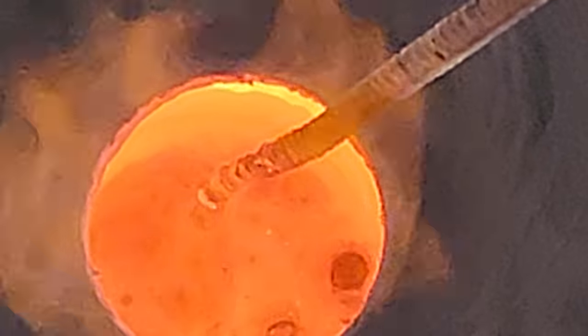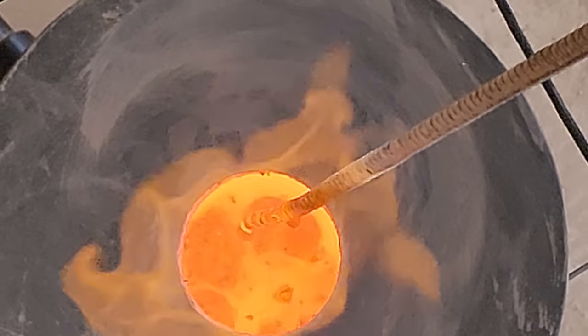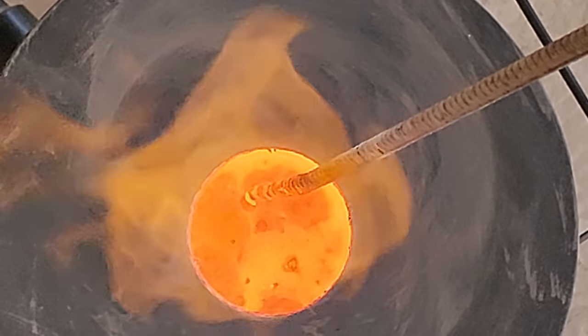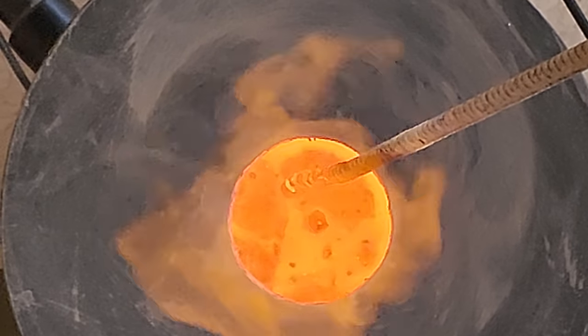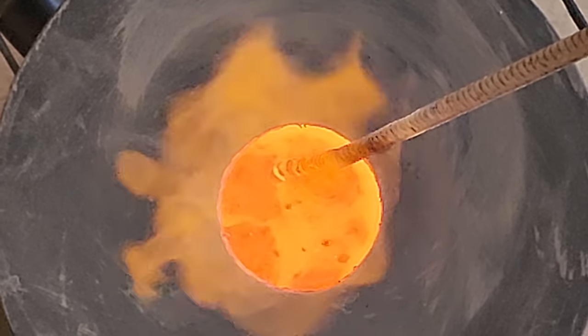Down there, those are what's gonna go around and collect our gold and silver. It's working nice.